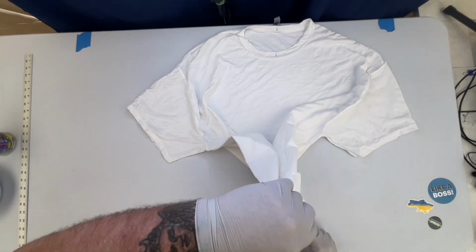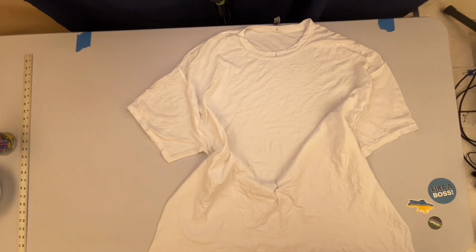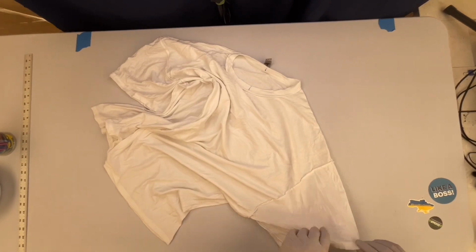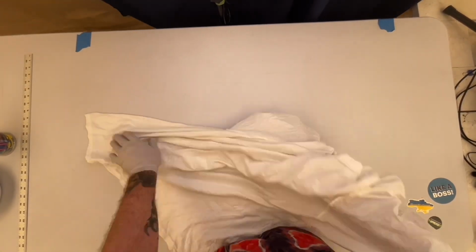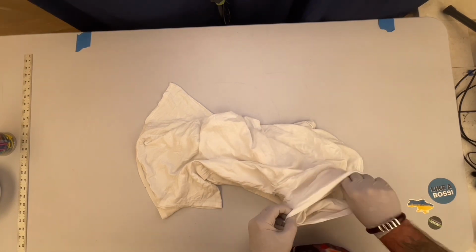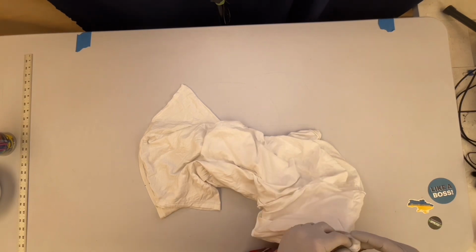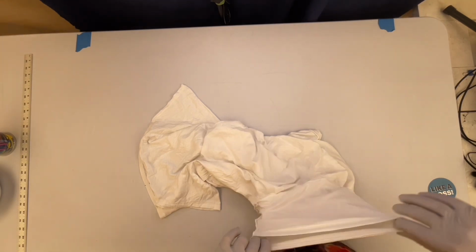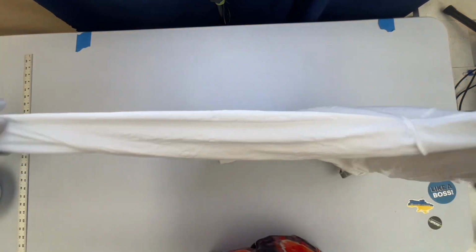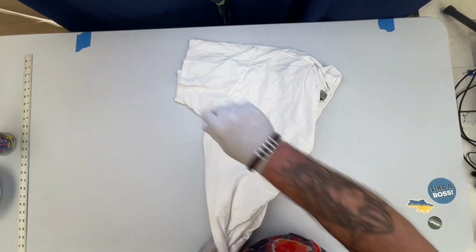Alright, today we're working with a Gildan 3X and we will be attempting the star pattern. When I say attempting, you'll see. Right, so I'm centering the shirt to separate the front from the back. And how you do that, you reach in one sleeve and all the way to the other sleeve and pull it all the way through. Try to fold out all the wrinkles and line up your armpits and seams and all that good stuff.